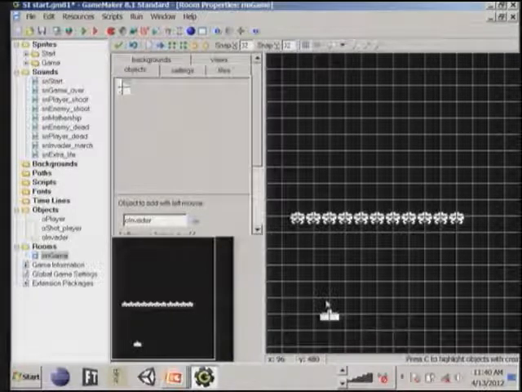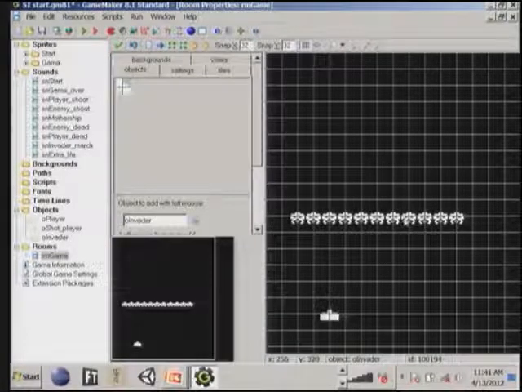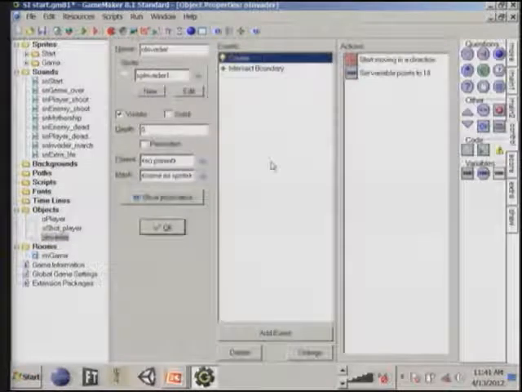There is a command in GameMaker language called with. And with works in the case where you want to do an action with every instance of the object that you're calling the with on. And so that is what we'll have to do here.